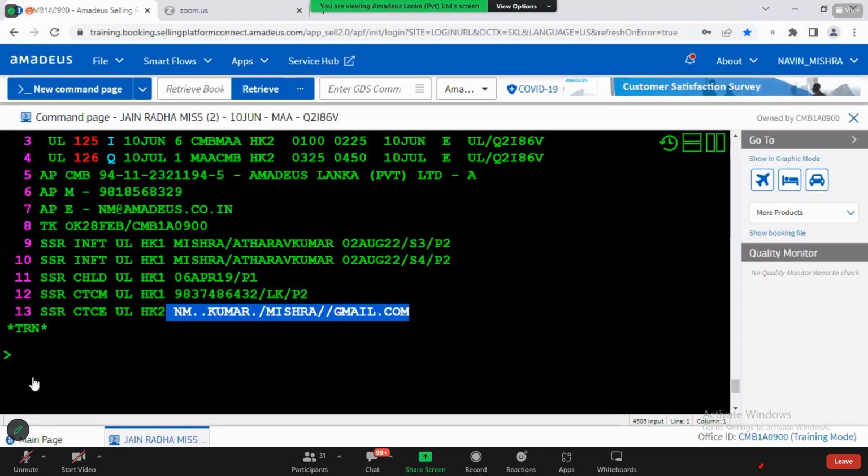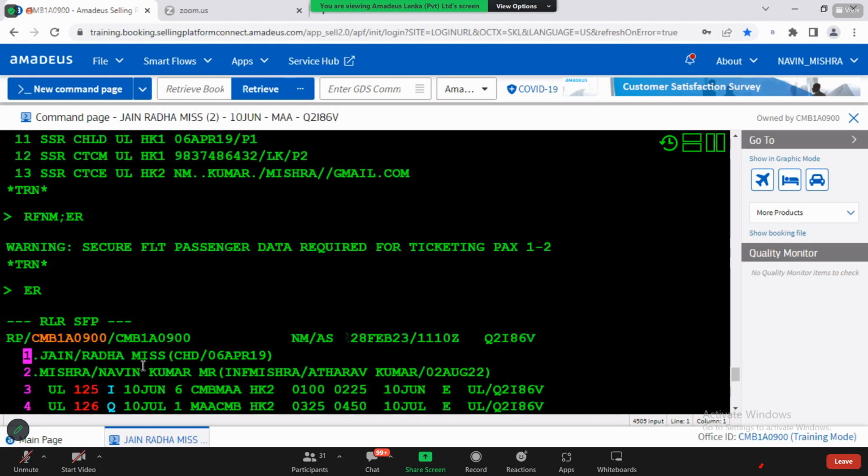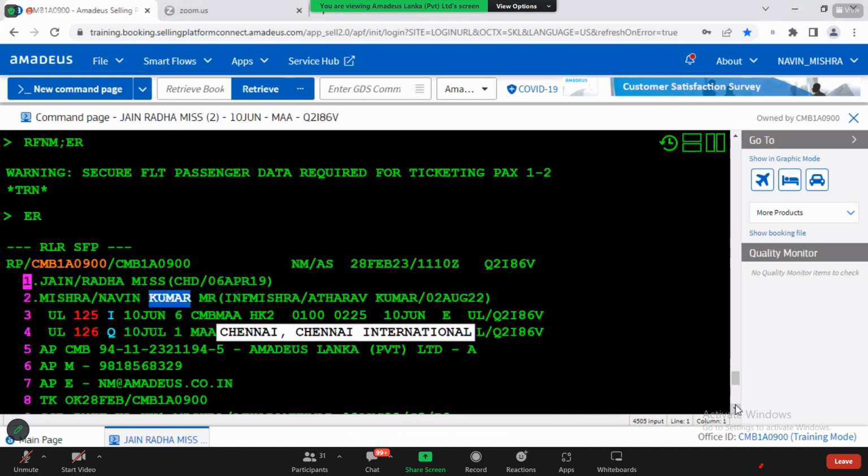the phone number which I have entered here and the email ID which I have entered here are used by the airline because it's directly sent as a message and information to the airline. Now, suppose you want to send any message directly to the airline related to the passenger. Suppose there is a passenger, let's take an example that this passenger is a VIP passenger. Now you want to send this information because you know that this passenger is a VIP.